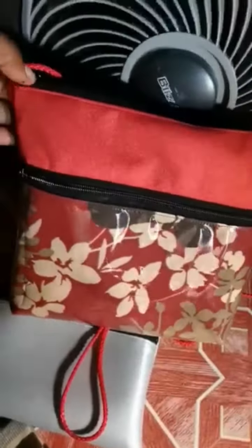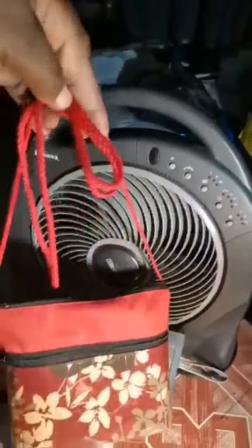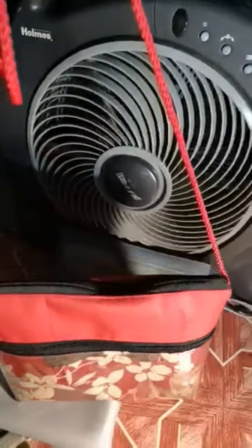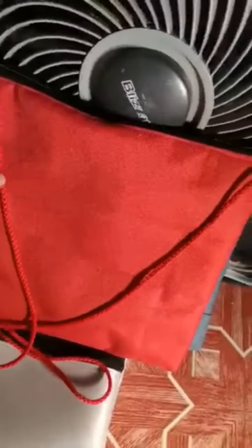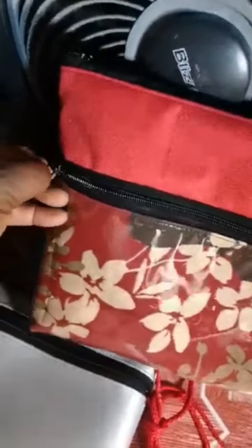This one is a cross bag. See? I use this cord to, see? And this material is durable. It's Tasselan material. It's durable. Take it from me. And here, this is the plastic outside, so the material inside cannot get dirty or wet. Okay? See? Sturdy. You have a pocket here and you have the inside. Wanna have a look? See? Pretty! Inside is pretty, man! Okay?